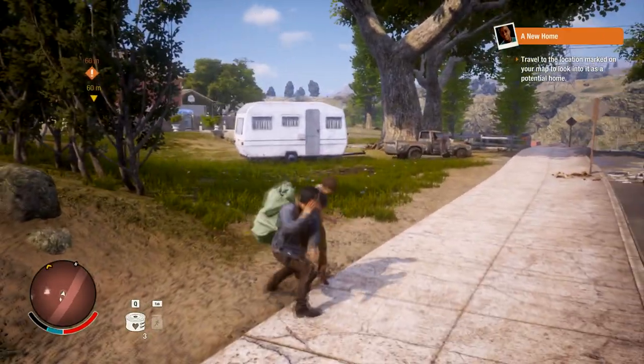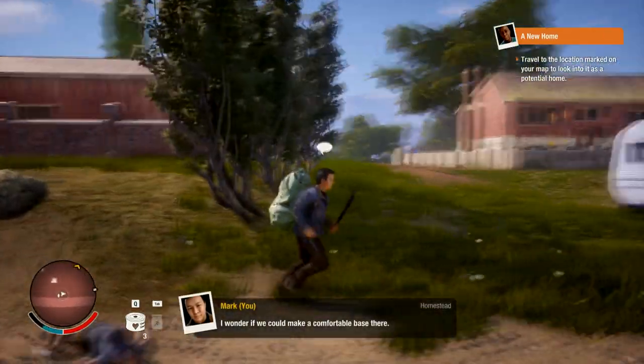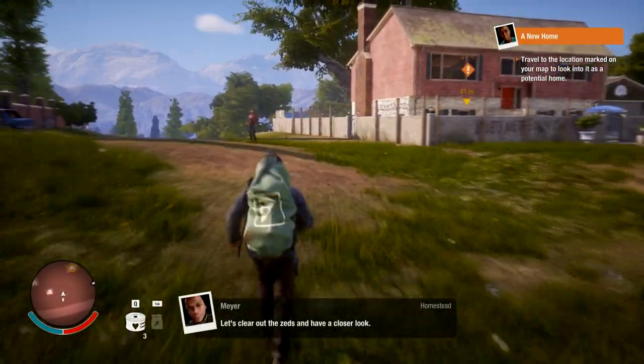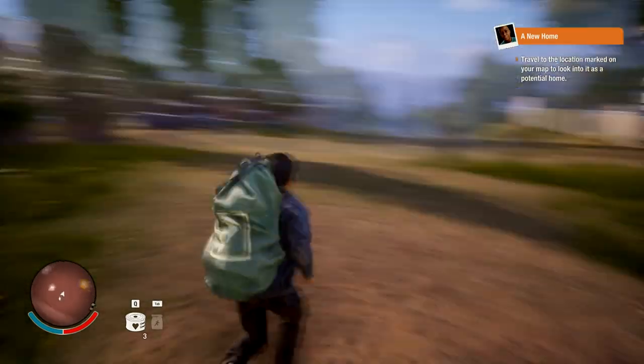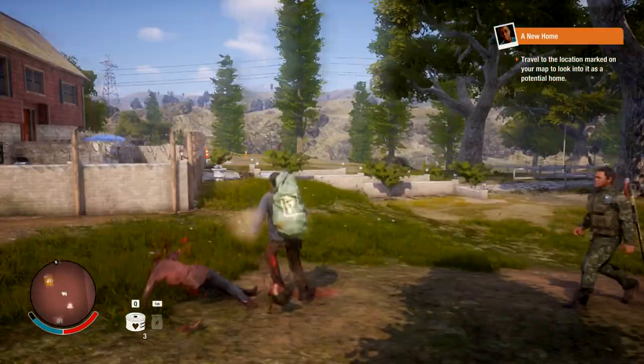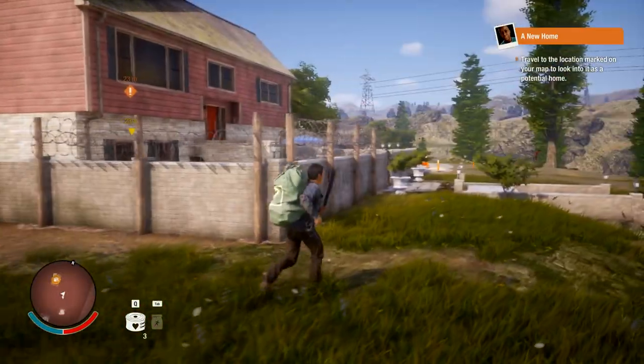No, you will not pass out. We could make a comfortable base for this there. You will not pass out, sir. Let's clear out the Zeds and have a closer look. You might pass out. I don't know. Not 100% sure on that. Oh, shoot. All right.